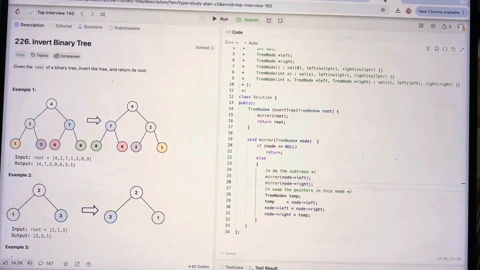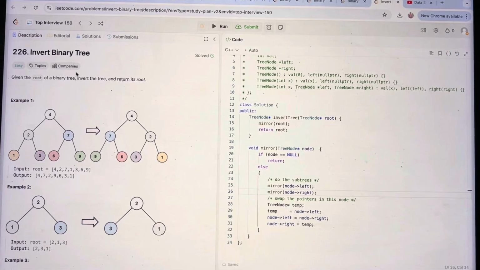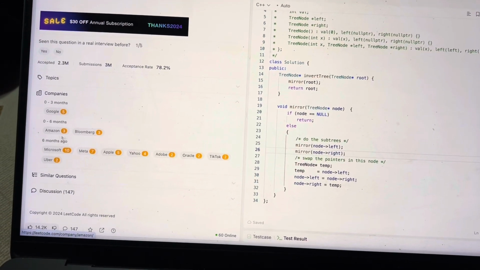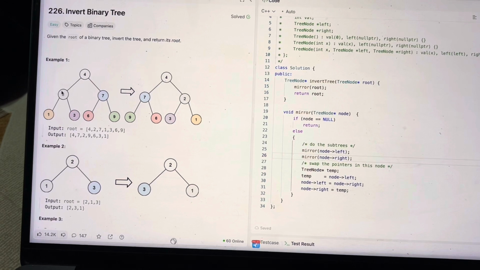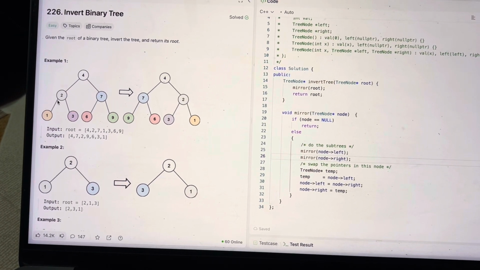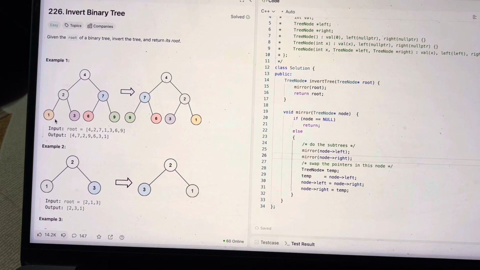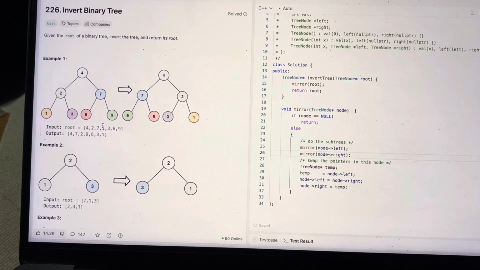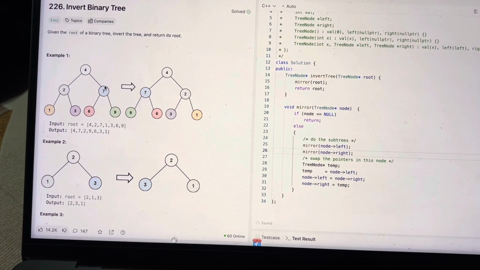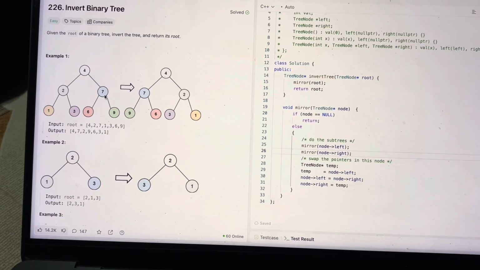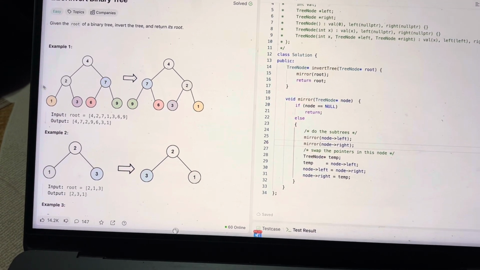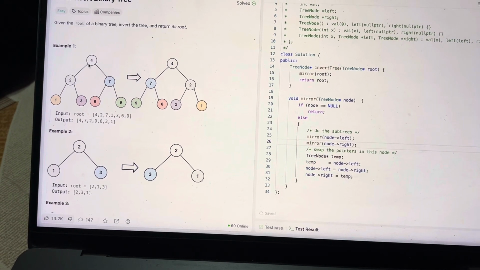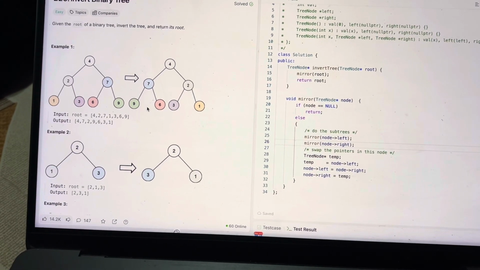Here's the code walkthrough of the 94th question of the problem solving series, Invert Binary Tree on the LeetCode platform. You can see the difficulty level is easy, and this question has been asked in these companies. You can see this example, 4 2 3. First the leaf nodes will be interchanged, 1 3 will become 3 1, and then 6 9 would become 9 6. Then we'll make the whole change here, 7 and 2 will come over here, and it becomes 4 7 9 6 and 2 3 1.